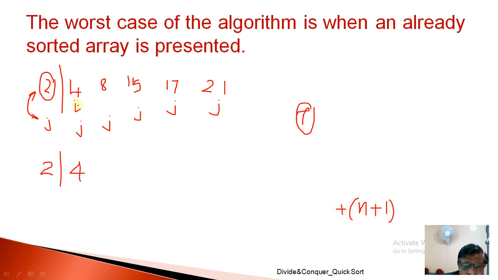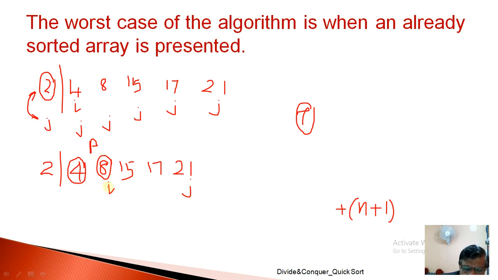Now I will come over. See, this will become the pivotal element. Then 8 is here, 15 is there, 17, 21. So this will be the location where I stands, and this is the location from where J starts moving. So 1 comparison, it will stop here only because this is the pivotal element in the second iteration. This is greater than the pivotal element, so it will stop here only. J will start moving. So it incurred 1 comparison.